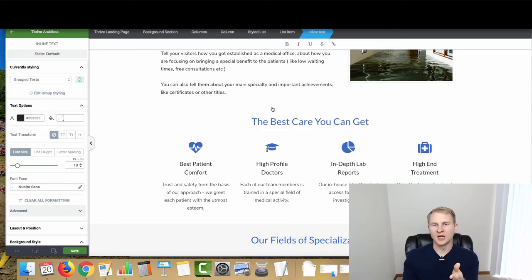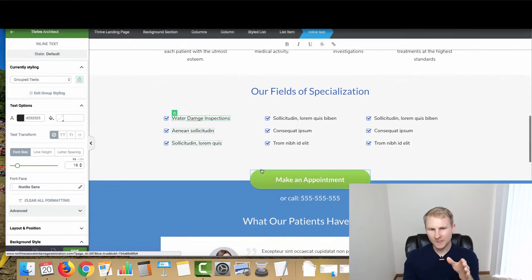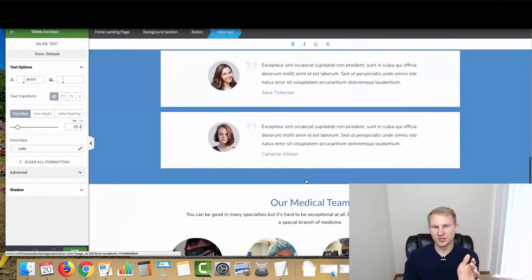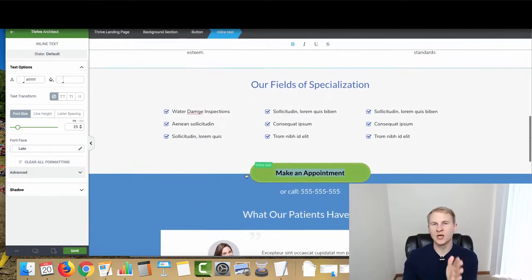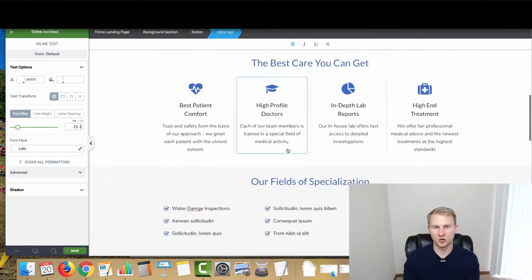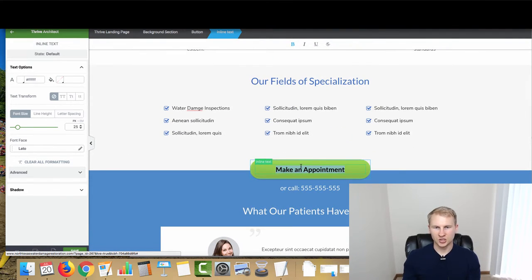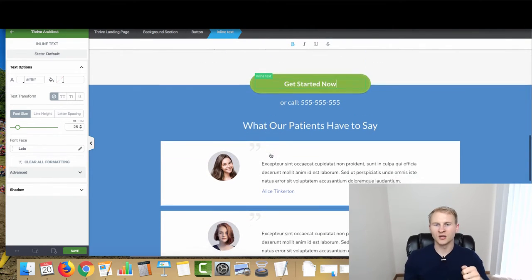And then you want to lay on the benefits and then the actual services that your business offers. And then, of course, more calls to action. So this is key. You'll notice here on this page there are at least 3 of them on there, and that's really the whole goal with these sites, is to get people to make a phone call to the business. So again, we'll just change this really quick here to get started now. And then also some social proof. Very, very important when it comes to selling.